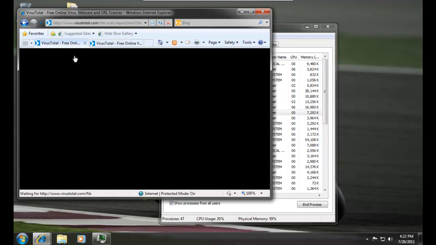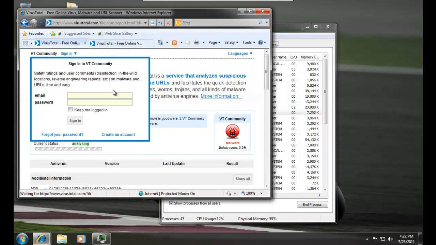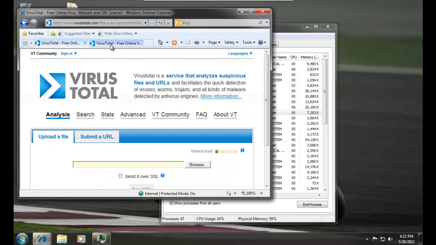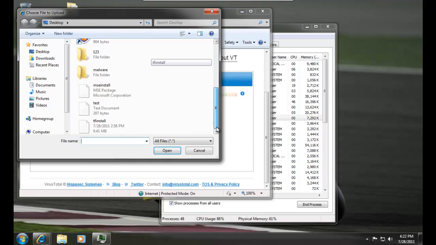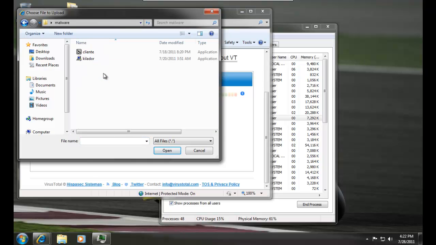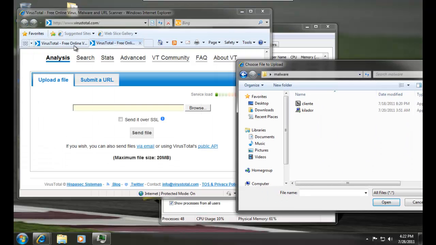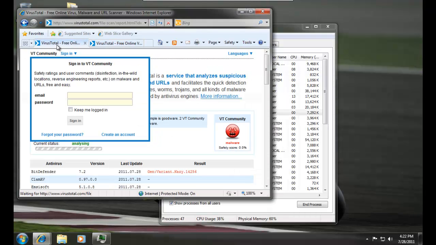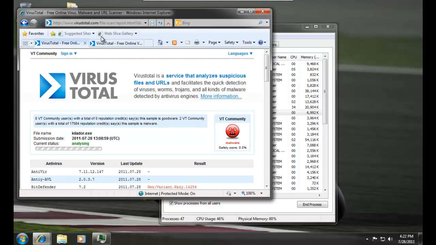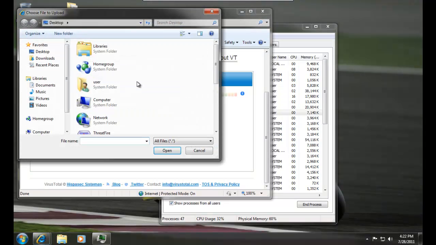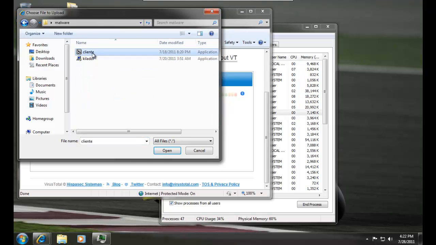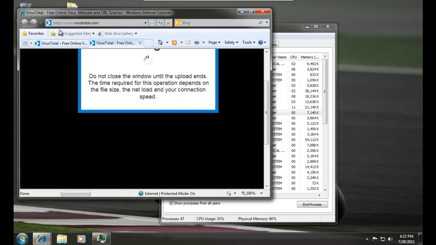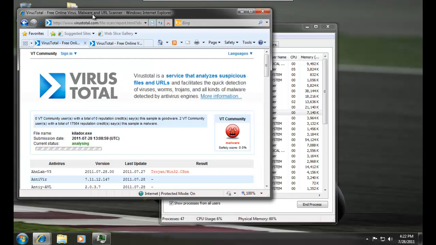And I would sign in, but I might have a keylogger or something in here. That file there, which one was it? Oh god, this is terrible. I killed her. Okay, so those files, this one's already analyzing.